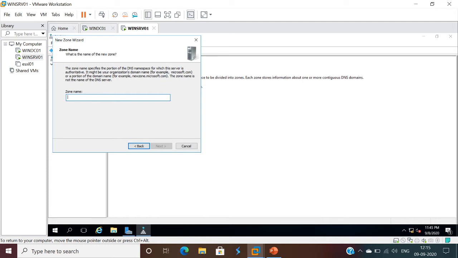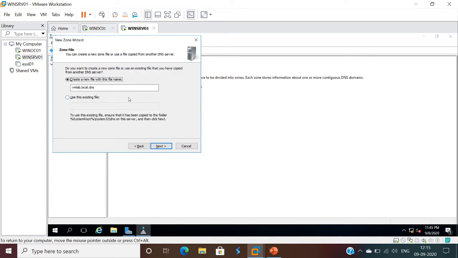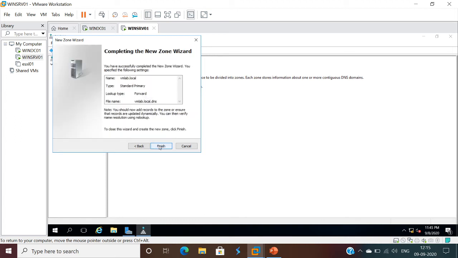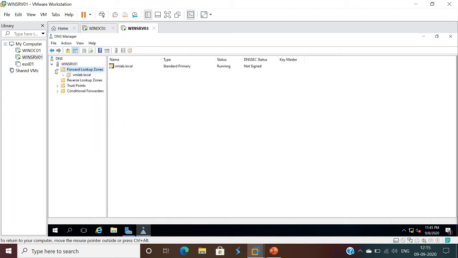Let me give some name for this zone, and create a new file with this file name. It is saying if we have any dynamic updates, we can allow both non-secure and secure dynamic updates. We don't want that. We do not allow any dynamic updates. Click next. Finish. So this is one of the zones that I have created now.